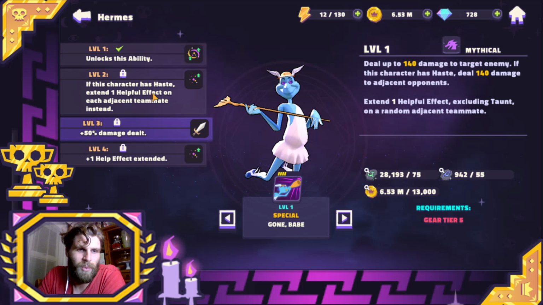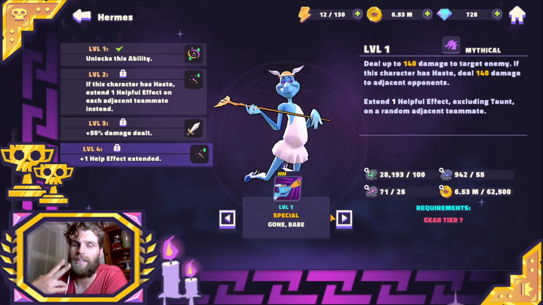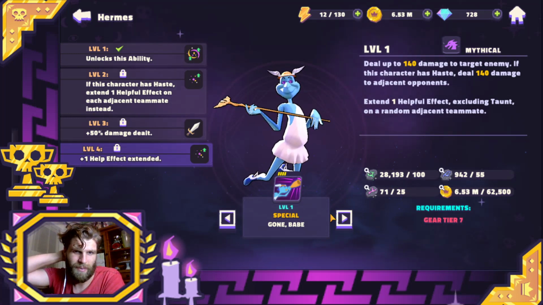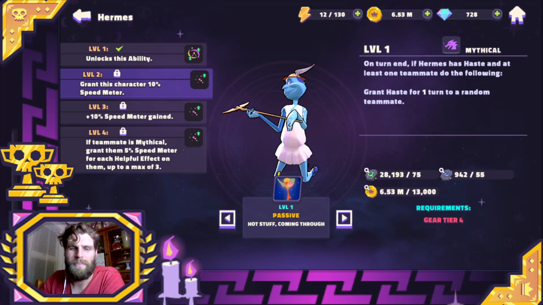When you level this up, it does more damage and then plus one helpful effect. So you can get 2 helpful effects extended. That's going to be amazing. Like I said, with Barley, the crit power and crit chance, things like that, those are going to be wild. And teams are going to be just shredding. So I can't wait to see him in action and get doing some of this. And he just looks so cool. Look at that. Anyway, moving on to his passive.